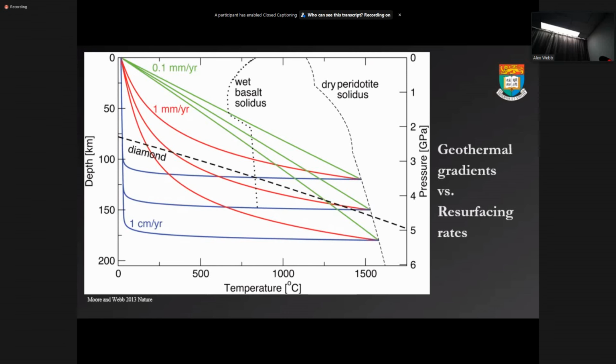But if you have these downwards advection rates, so this is Io's rate of downwards motion of lithosphere. This is an order of magnitude slower, an order of magnitude slower. With those kind of rates, you're carrying the surface temperature all the way down until you rapidly warm up at the base of the mantle, which we approximate with the dry peridotite solidus, the base of the lithosphere. So the bottom of the lithosphere, everything warms up incredibly, but you carry those surface temperatures almost unchanged to near the bottom of the lithosphere. This is the key strange thing about this system. And it's a key strange thing we can consider when we look at early Earth rocks also.